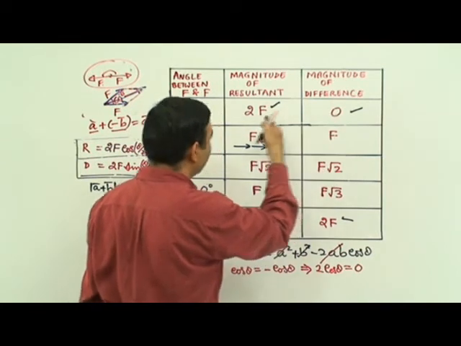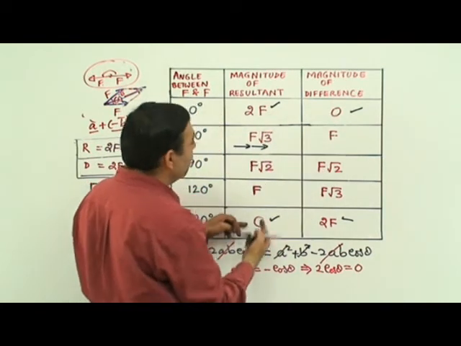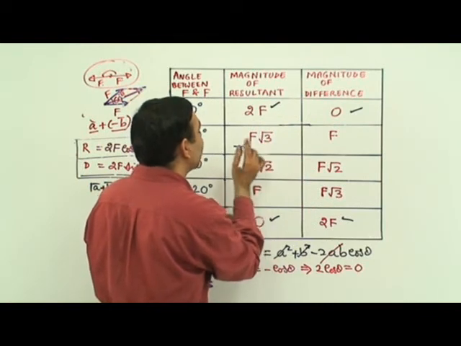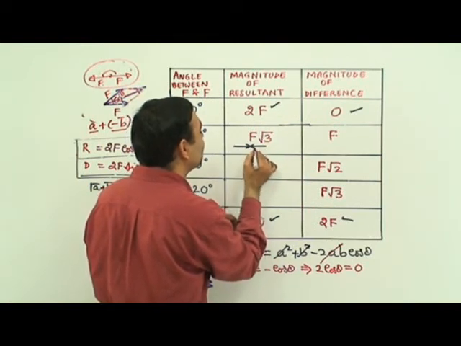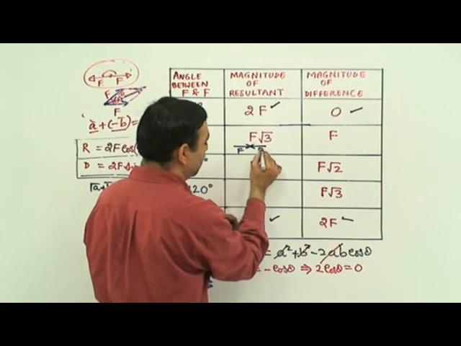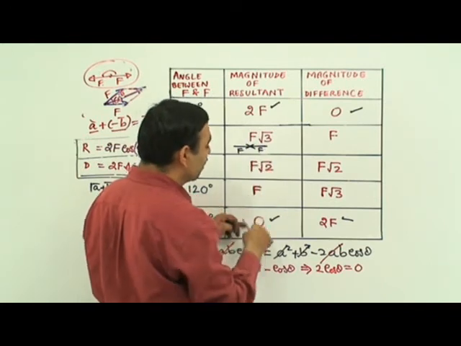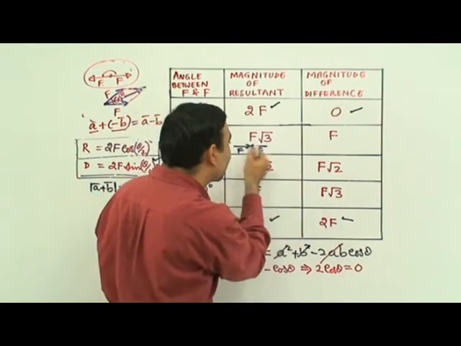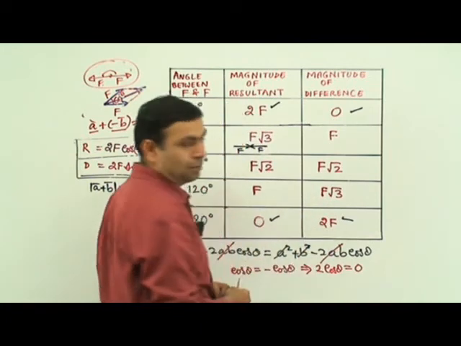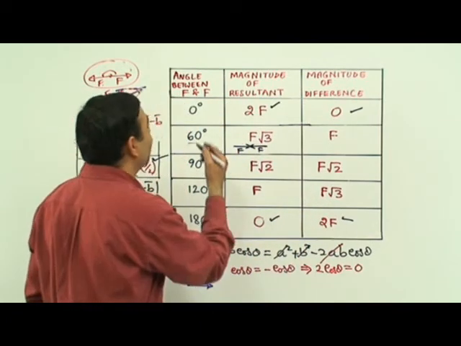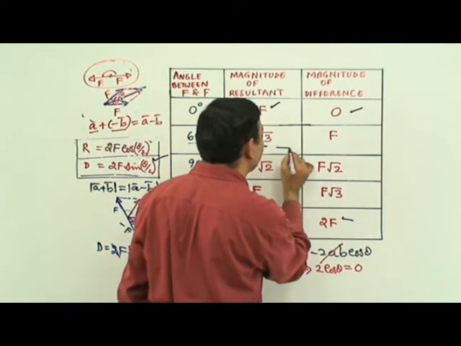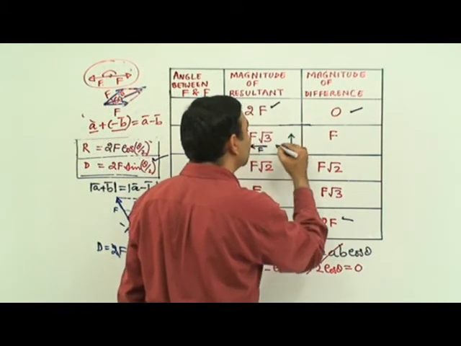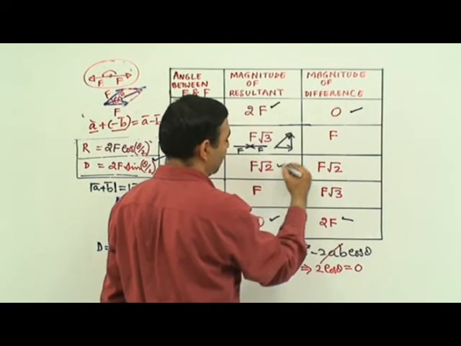That's okay. Now coming to this part, when f and f are in opposite direction, we know when you add up they cancel out. When you add up, the result will be 0, and definitely for the difference we negate one vector and that becomes 2f, so that is also clear. And you also know when two vectors of equal magnitude f and f are mutually perpendicular, then the resultant will be f root 2.